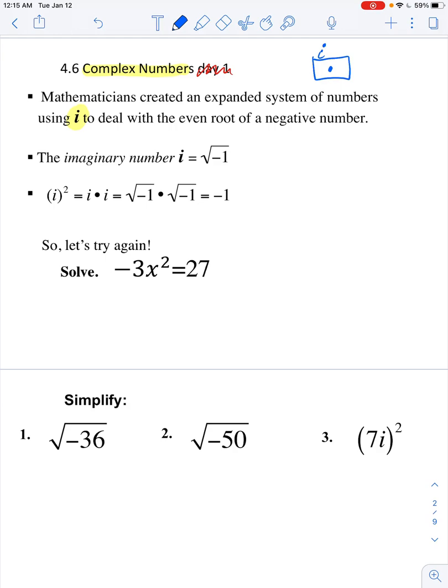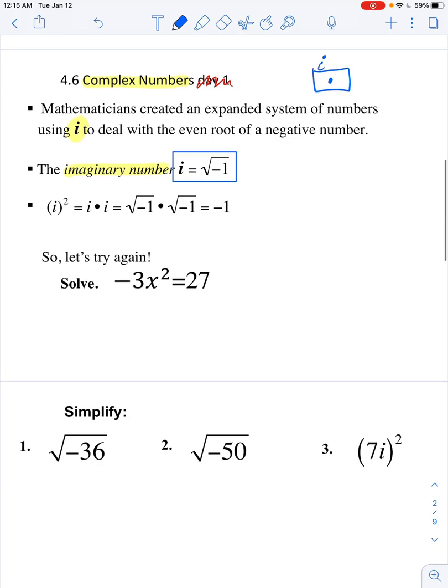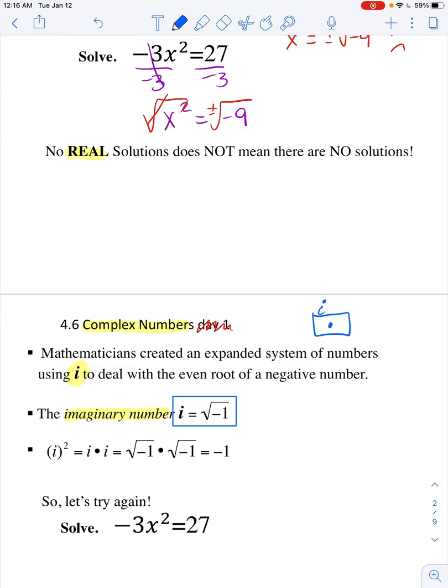So basically it allows you to do two things. There are two building blocks to imaginary number success. The imaginary number, which is an unfortunate name because it makes you think that it's not something that you should really know, understand, or care about. But mermaids are imaginary and you should care about them too. So here, this is the building block. So they solved your problem. Thank them very much. When you have the square root of a negative, you no longer have to say, oh, there is no solution to that, because there is.